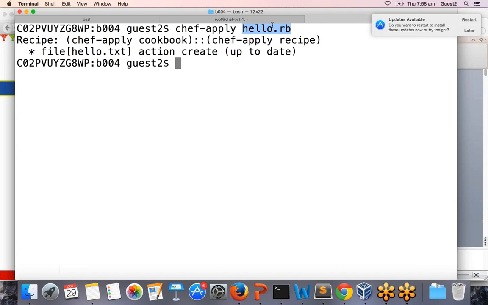That's why I mentioned it works in read, test, and repair mode. When you run the first time, the file doesn't exist and the content was not there, so it repaired it. Repaired means it created the file and then added the content. So that's why here you see only one log line, action create. It says up to date and then it exits, because the creation was up to date, the content was up to date, and it exits.